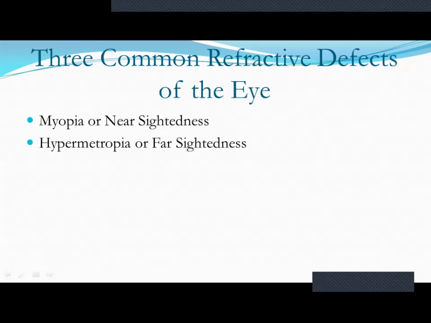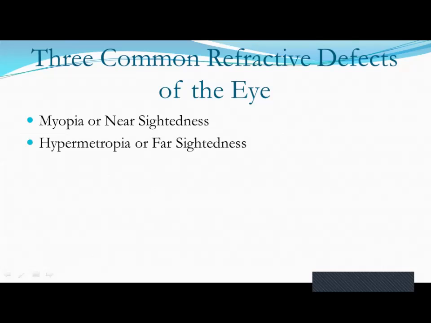The second one is hypermetropia. Hypermetropia is far-sightedness or long-sightedness. That means if a distant object is there, you can see it clearly, but if the object is very near, you may find it difficult to see it. That is what hypermetropia is all about. You may see some people read a book by keeping it at a certain distance, and they can see it clearly. Some people tend to see the book very closely, a little bit closer. Closer means they have nearsightedness. So myopia means nearsightedness or short-sightedness, and hypermetropia is far-sightedness or long-sightedness. These are the two major problems.